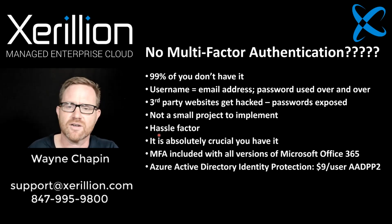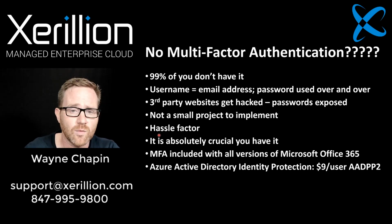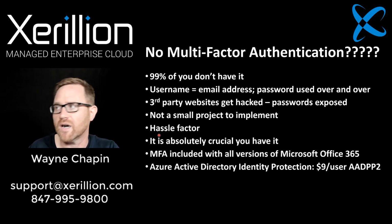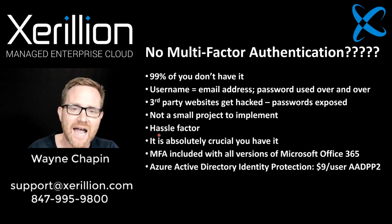And sometimes people, what they'll tell us is we have people here that really aren't tech savvy and they're not used to this and they're going to get really uncomfortable with it. And it's going to be a problem for them. And those are the people that probably are most susceptible to attacks, phishing attacks, to maybe give out their usernames and passwords on third-party websites. Those are the most susceptible people. And then you also have the other objection, which is, well, the executives in the company, the owner, he doesn't want to be slowed down ever. He's also the person, or she's also the person who is most susceptible to try to be hacked into.